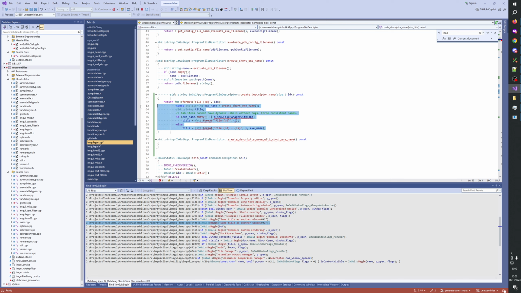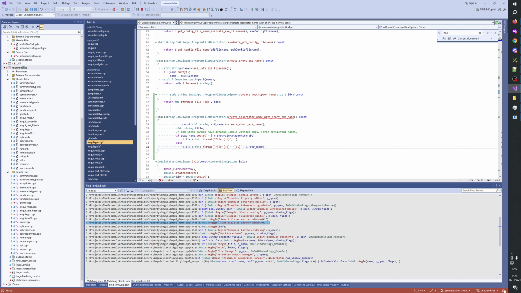And then here on this one we do fx name empty, then create, if then we do this, we return size t index, else return index exe name.